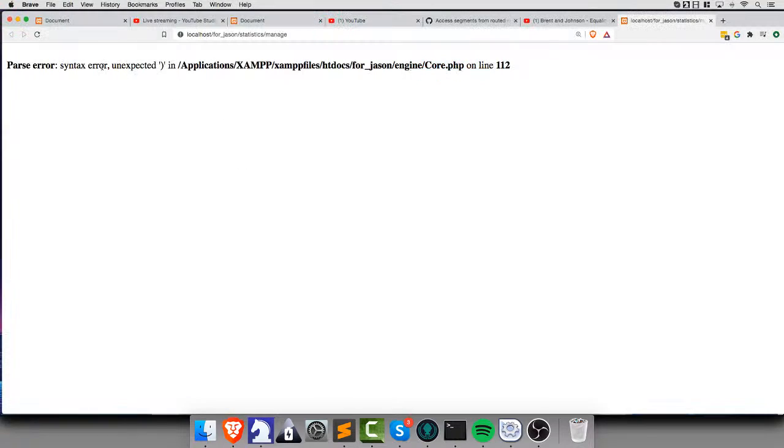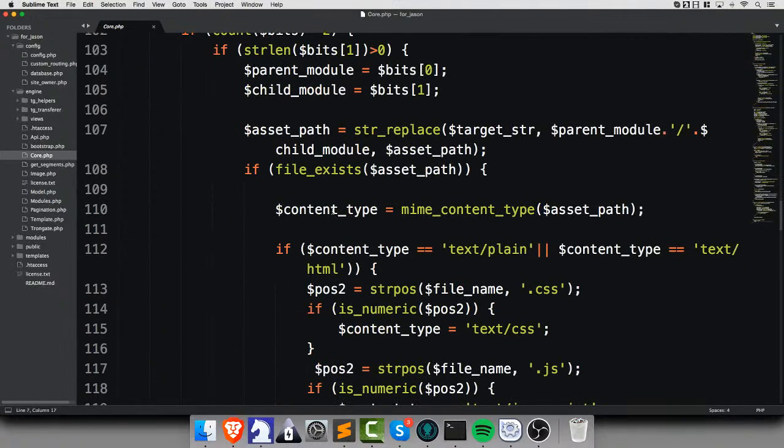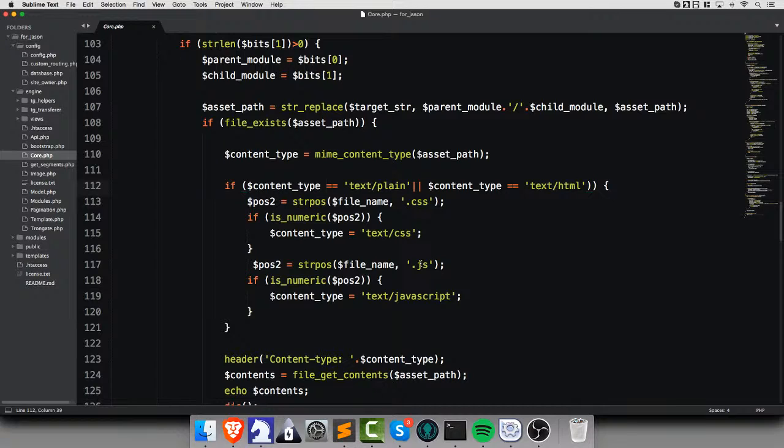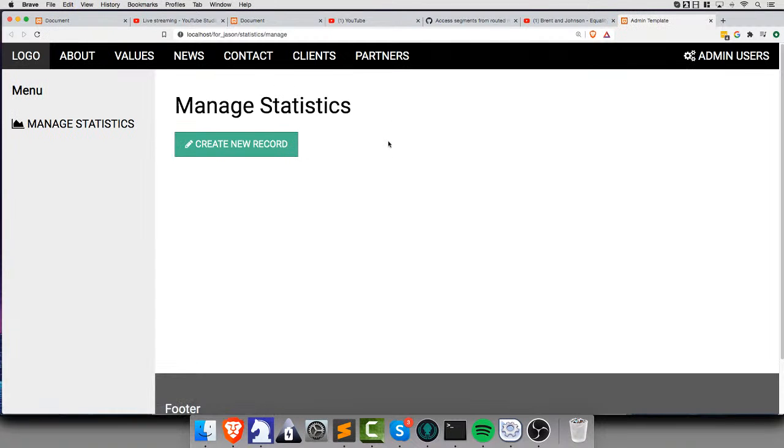Alright, let's have a look here. Unexpected error, core line 2112. Okay, 2112. We are missing a normal bracket here, is it? Yep, we're missing that. That's it. Okay. That was a pull request that I just did. But here we are, Jason.